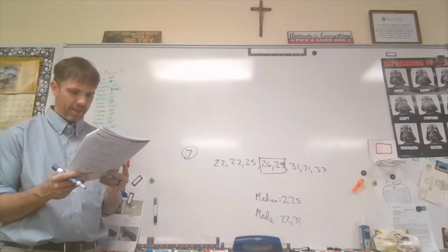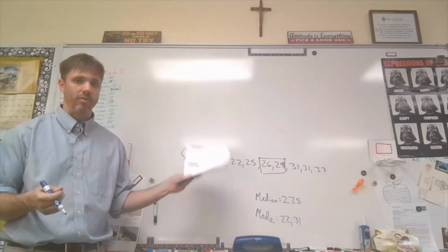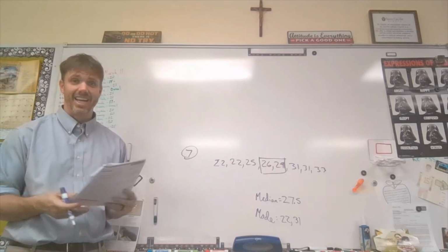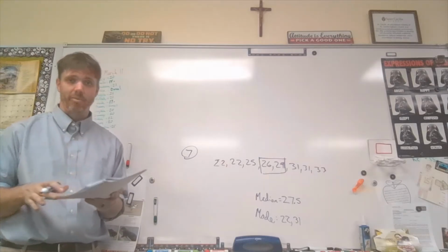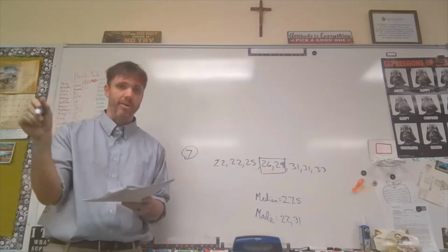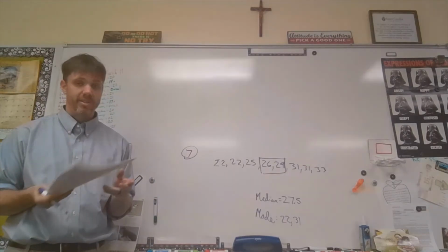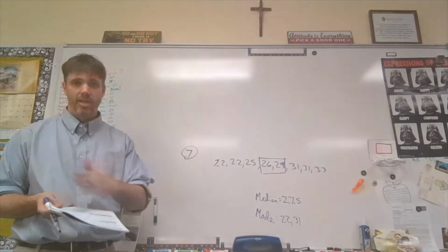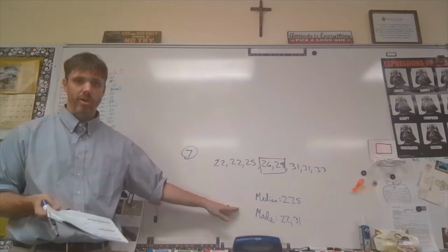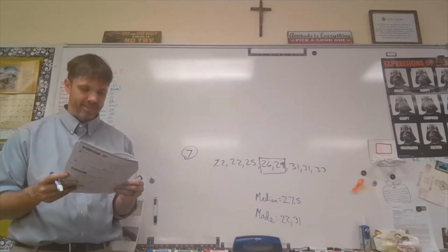I would like to tell you that there's a trick to getting around this stuff. There's not. You just kind of have to write it out. Just deal with it. Do your best. Make sure you count up all the numbers, and then after you write them all out, count up and make sure that you have the same number, because sometimes it's easy to miss one. But aside from that, it's really just writing them out and then figuring out what's the middle number, and what number appears most often. So, yeah, that's about it.